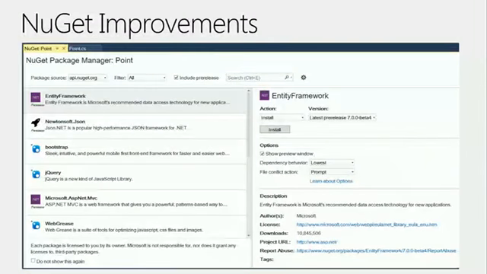Moving on again, we've made improvements to NuGet. In NuGet, we realized that we very much push you towards using PowerShell for everything, and there wasn't necessarily a nice user interface experience for working with NuGet packages. I'm pleased to say that 2015 very much provides this functionality now, giving you access to more of the NuGet functionality to go and install packages at the versions you want into the applications as and when you choose to do so through a nice UI experience.